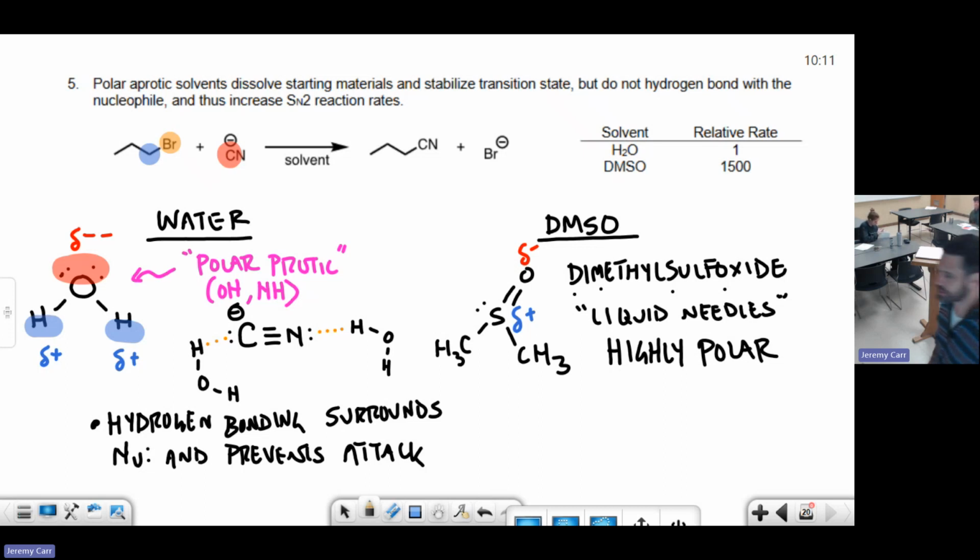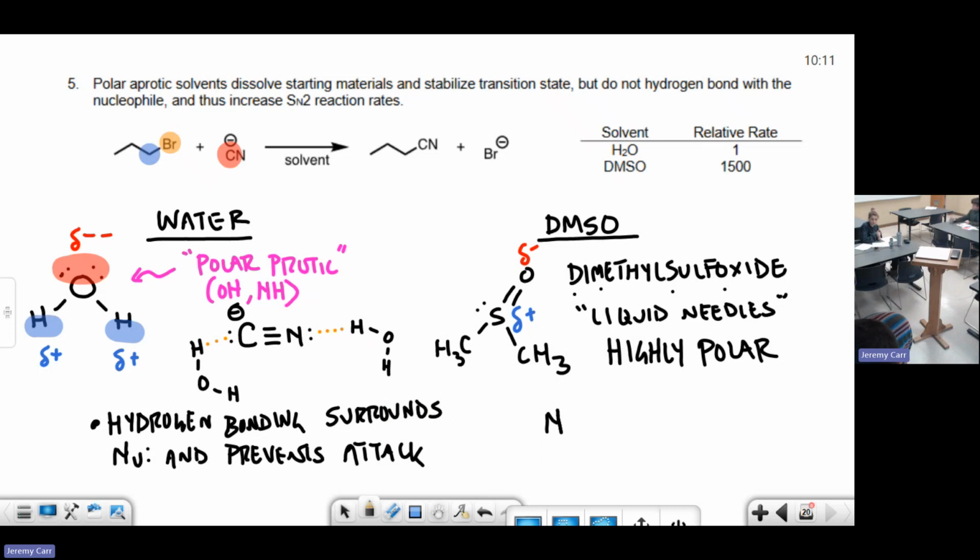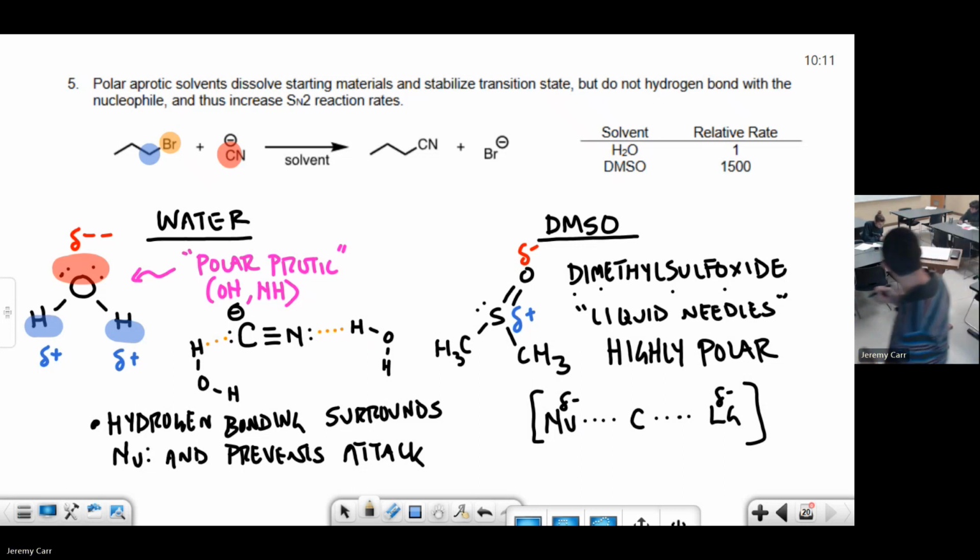What's special about this is that when you form your transition state, you'll notice this. You have your nucleophile that forms a dative bond with your electrophile, right? And then you have your leaving group like this. We said that in this particular transition state, we were partially negative in these cases. And what do we say about transition states? Are they high in energy or really low in energy? High, high, high. Big energies. Really reactive, unstable structures that get formed. They're not intermediates, but they're structures that get formed.